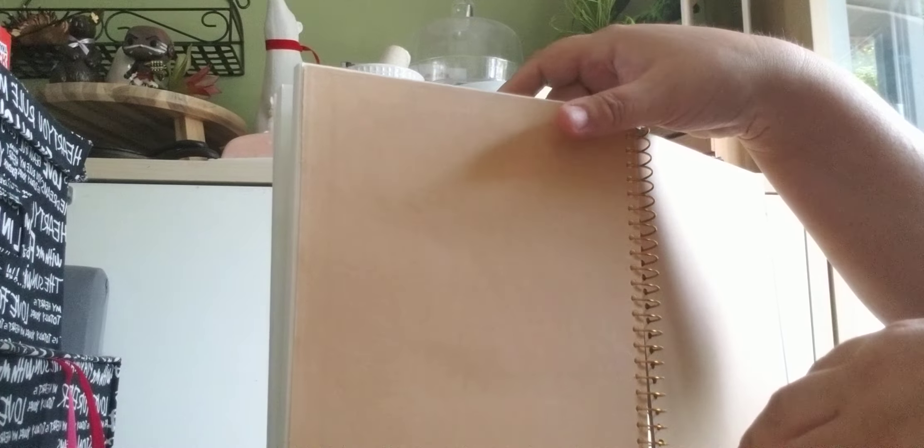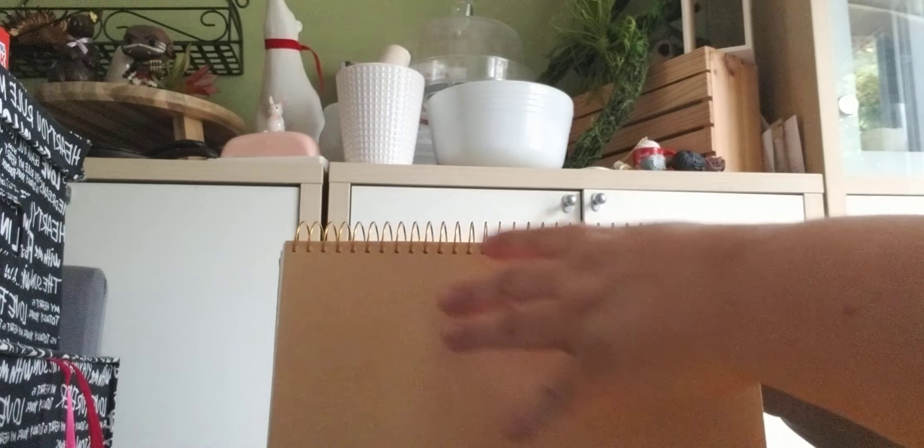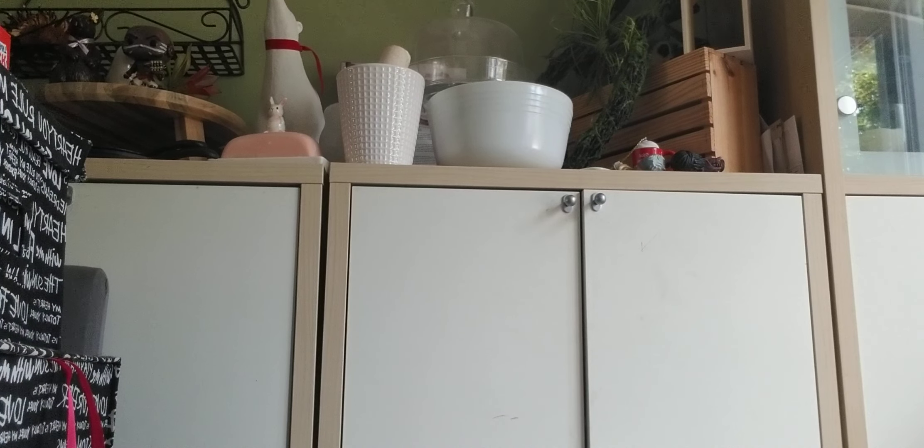I'm just gonna try and make this stand up a bit. My table's got a weird angle to it, so we'll just try this way. I'll see if it stays up like this. That's not very helpful, but anyway. We'll forget about that altogether and I'll just try to find a piece of paper so I can show you. I moved everything in here, so now it's like, can I find a piece of paper? I'll just hold it up against this once I do it.